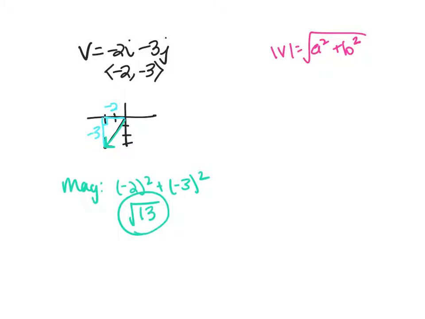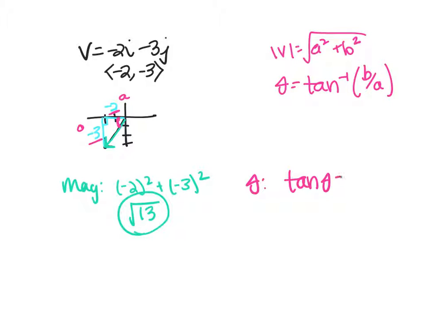So again, when we talked about the formulas, you might remember for our direction angle, we have to do inverse tangent of b over a. The reason being, if you look at your picture, notice we need to solve for this angle in here. To solve for that angle, we know the opposite, we know our adjacent, which means we're going to use tangent. So we know tangent of theta is equal to opposite over adjacent, and then in order to solve for theta, we have to take the inverse. So you can either have those formulas memorized or just draw your picture and use it.